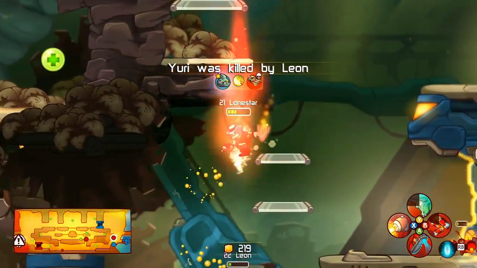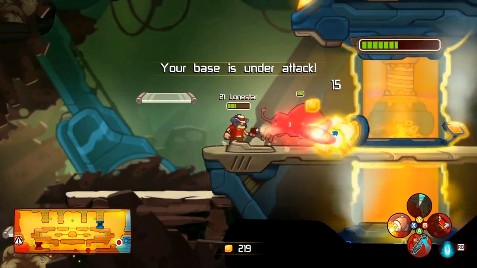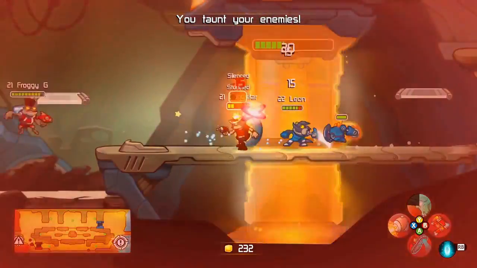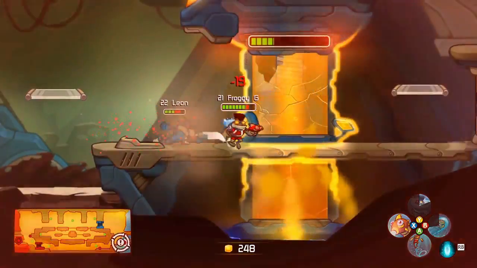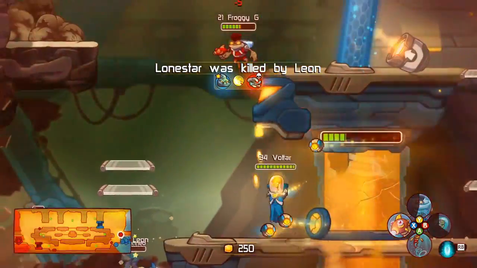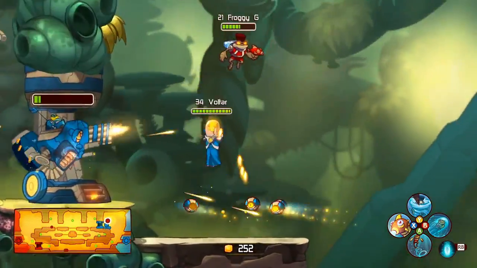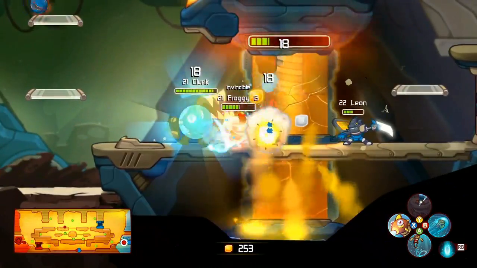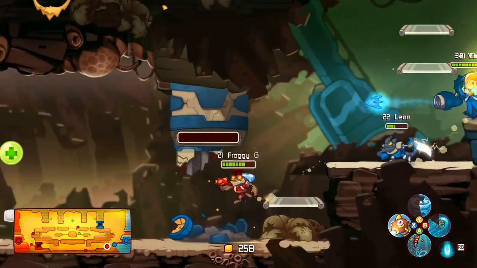Leon putting up a good defense there. Yuri heading back into the base to heal up. Lone Star taking quite a bit of risk because he knows Leon might just pop behind him. Yeah. Taken out in a second. Should have gone back. And Froggy G is using his invulnerability to block the first hit. Hightailing it out of there. Yeah, not through the top though, that's still blocked. Turning invulnerable again, and yeah, he blocks the entire damage from the self-exploded Clunk.